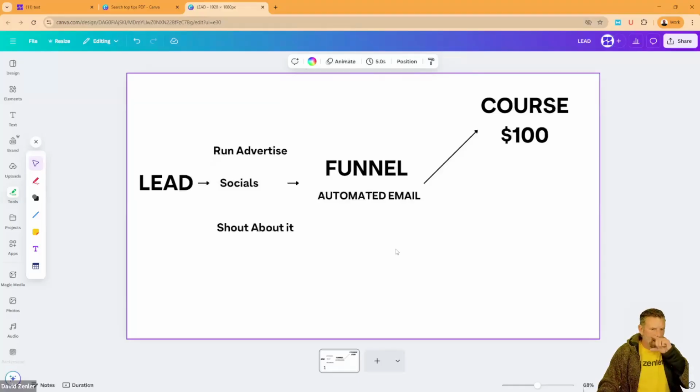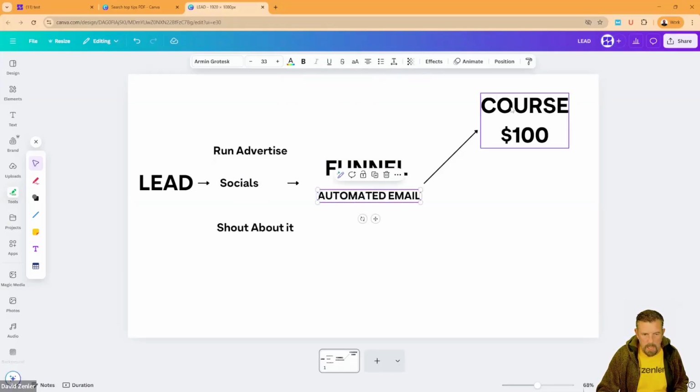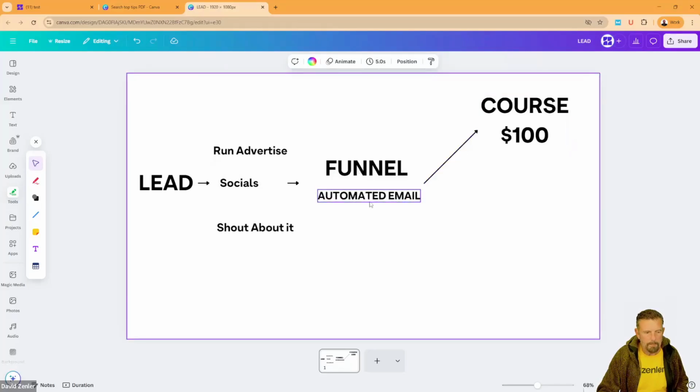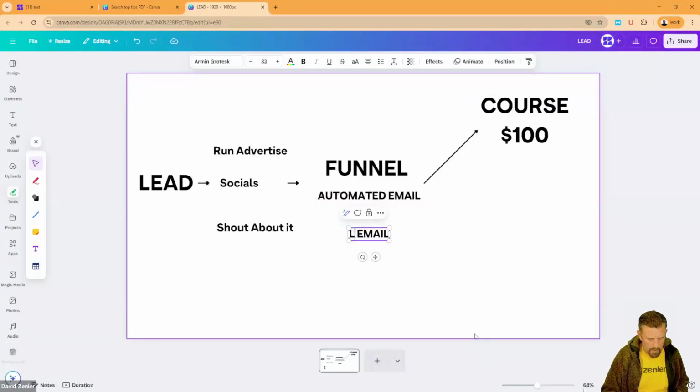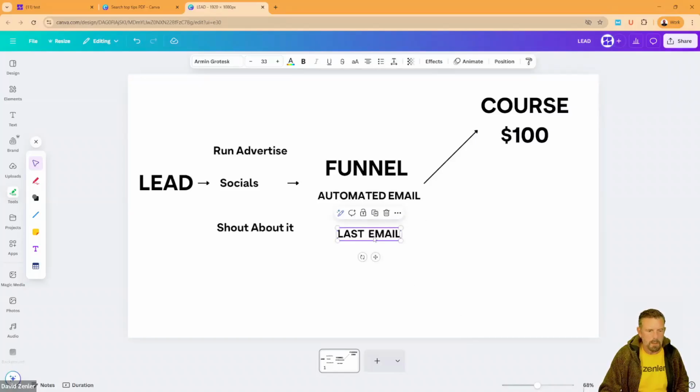But there's going to be people in that funnel that don't buy into the course. So we're going to be telling people in the automated mails about this course. And there'll be people that come through and buy. And then in the last automated email, we're going to apply some filtering. That filtering is going to filter people that are already in the course.